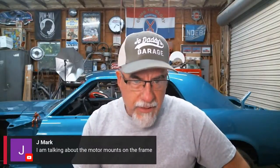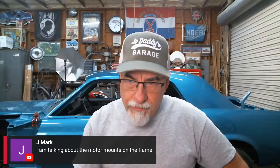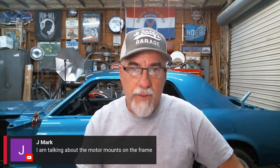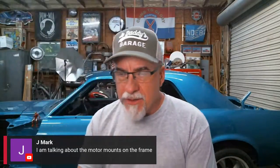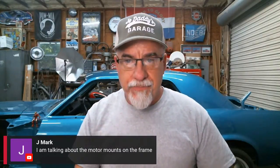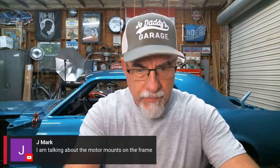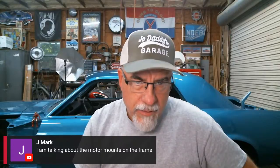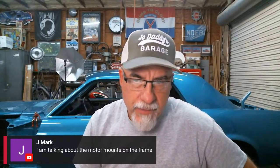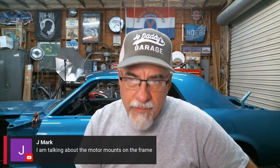Okay, so wait a minute. Now it says I'm talking about the motor mounts on the frame. Okay. Well, I'd have to envision those because I haven't done one of those in quite some time. They shouldn't be difficult though. Let me ask you this, I'm trying to remember the configuration because I haven't looked at one of these in quite some time. Let me just pull this up, just because I'm curious. So you're talking about, okay, I believe the nuts are loose on the backside is what you're referring to.